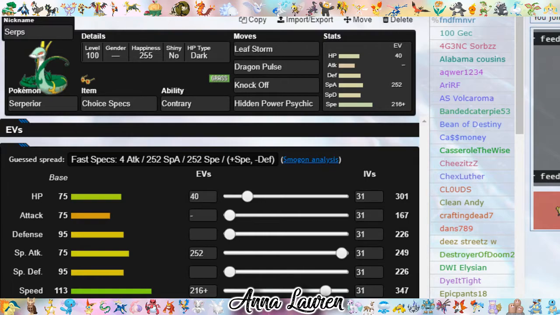If it can just start getting Leaf Storms up and it's not a Scarf Draco, even if it is Scarf Dracovish, Serperior can just Leaf Storm and spam it. I have Dragon Pulse just in case. Also for the Haxorus, Knock Off. This mon doesn't have the best move pool, I'm gonna be honest.